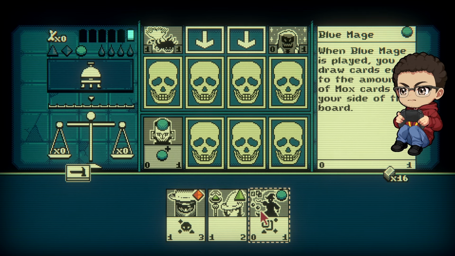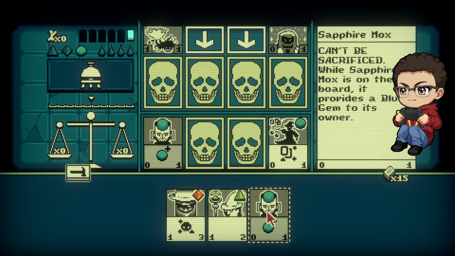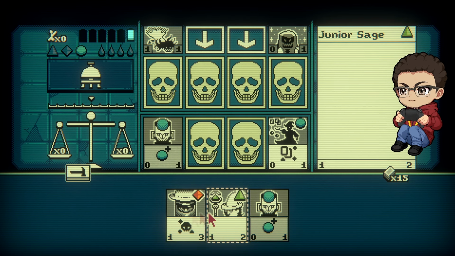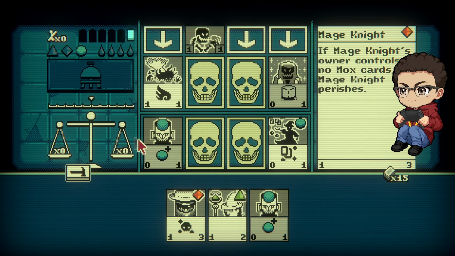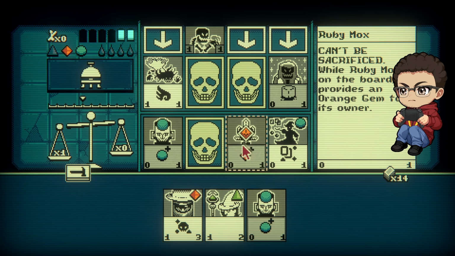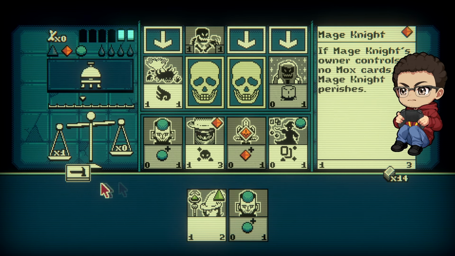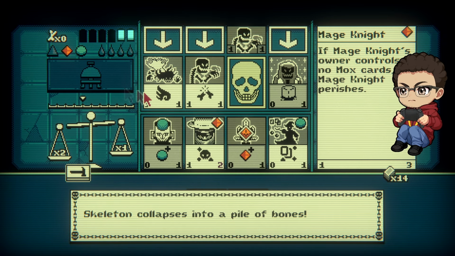Okay. Your cards equal to the amount of bone cards on the outside of the board. So we only get to play one, basically. Okay. We don't have any good bone cards. So we're just going to have to hope for the best. Okay, this will give us this, which will let us attack. Okay.